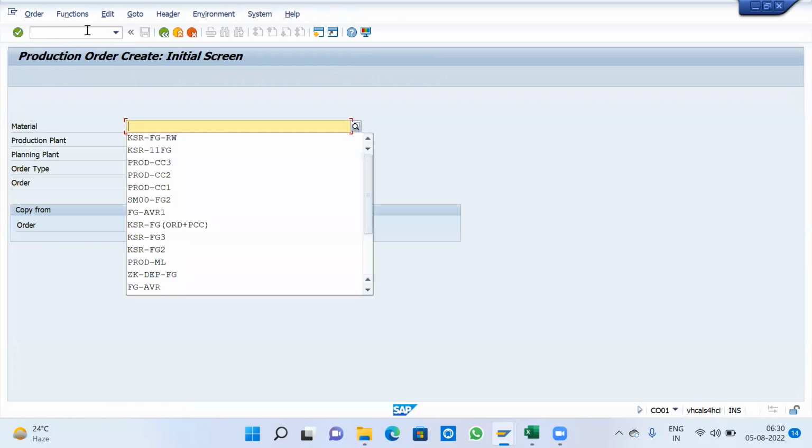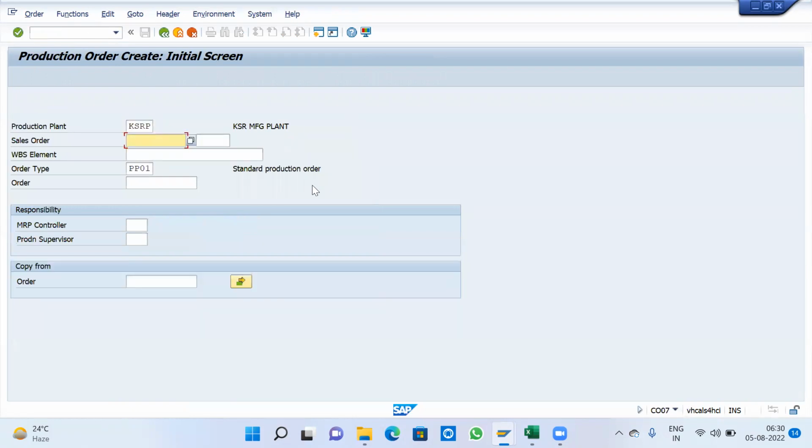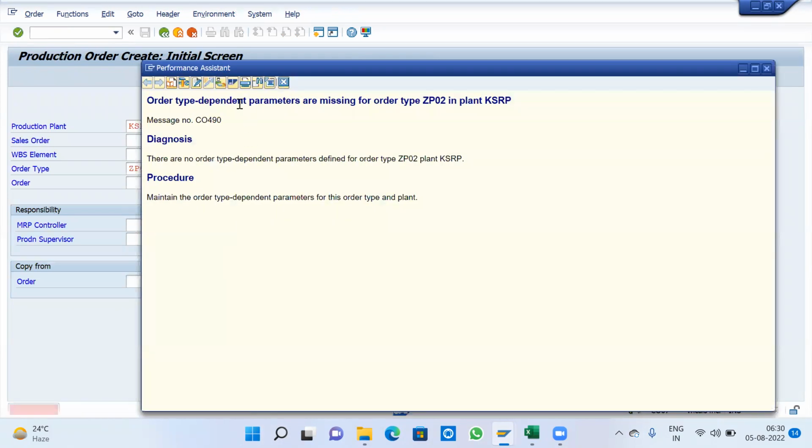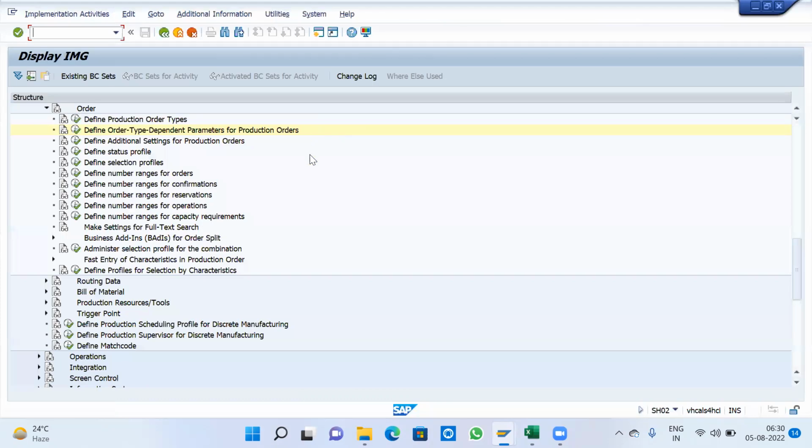CO01 and CO01, CO07, material ZP02, all we should do configuration. Dependent parameters.